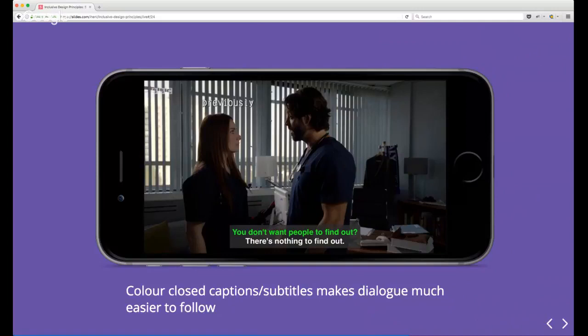And this goes back to that Steve Krug thing of don't make me think, because I look at that and I know that two different people are saying something, rather than reading that and thinking, oh, I don't know, is that one person saying something or two people saying something? I've got so used to looking at color-coded captions now, I use closed captions all the time, that I find it really hard work to go back to using captions that are not color-coded.